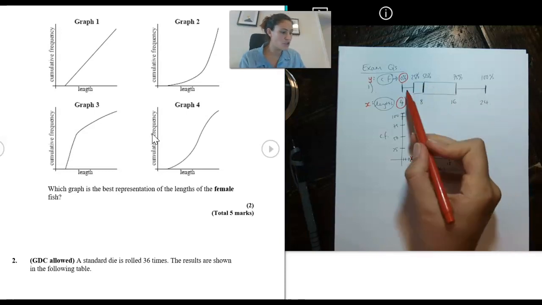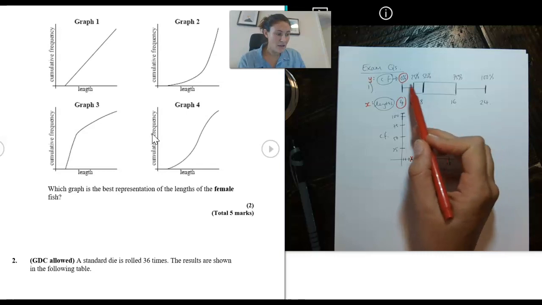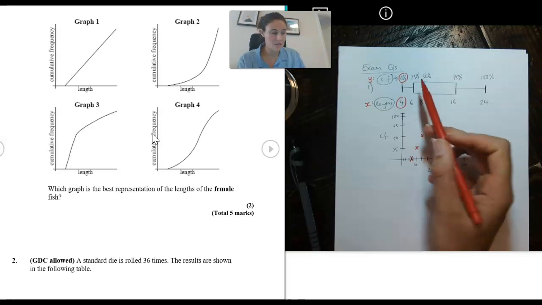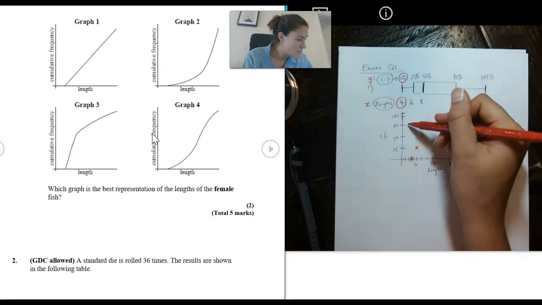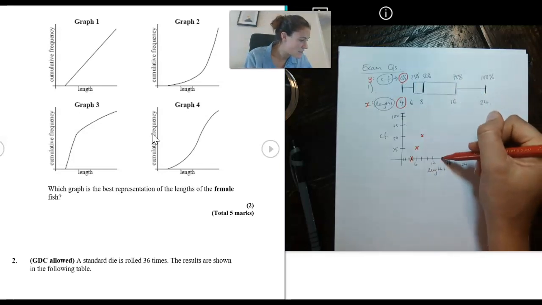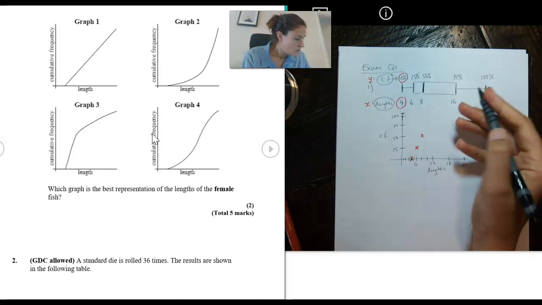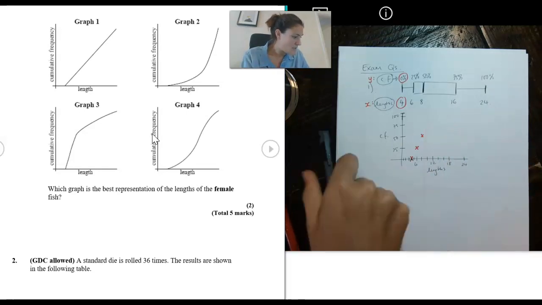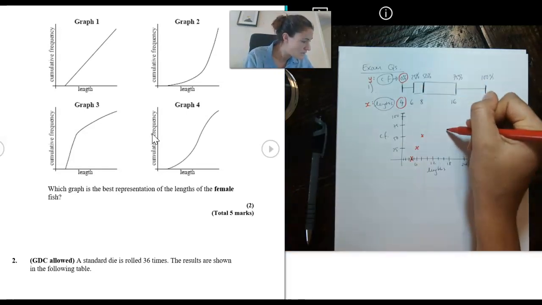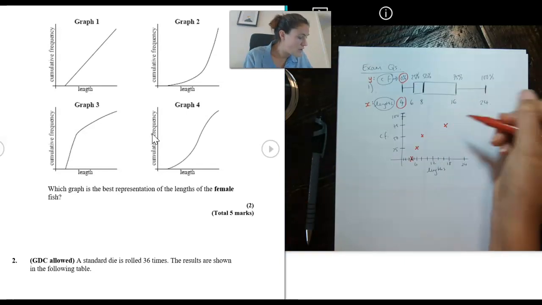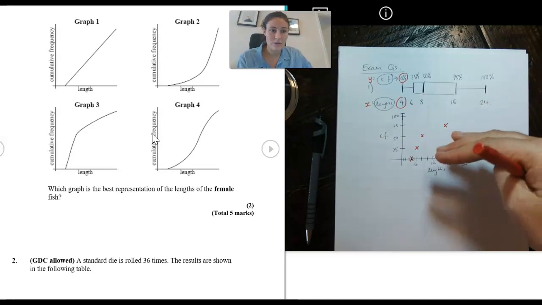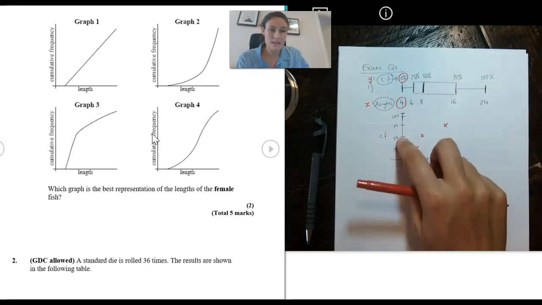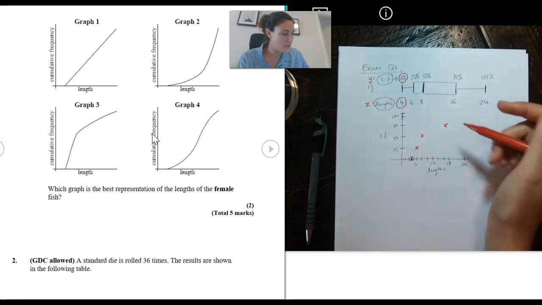So we can see when we've got a short box, so not much increase in length, but a big increase in our percentages, we get quite a steep start. Then our 75% goes up to 16. So let's say that's 14, 16, 18. So when I've got a long box plot, it flattens out because I've still only got 25% going up on the y, but I've got a big increasing length.